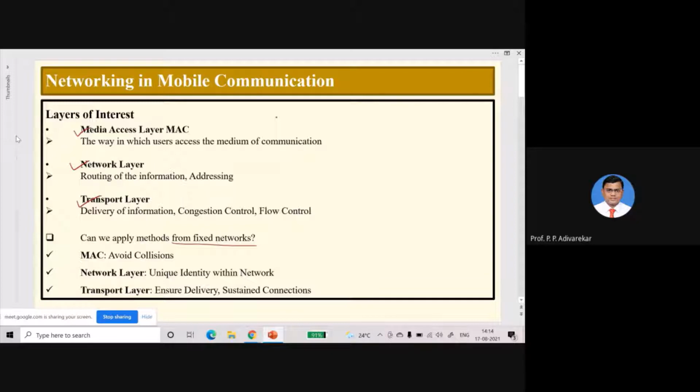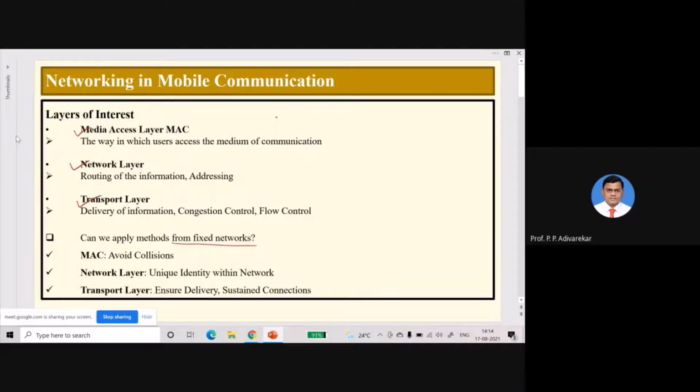Apart from that, how to route the packet towards the destination is also a job of the network layer. So protocols such as the RIP protocol, then OSPF, that is Open Shortest Path First. These are the protocols which find the best possible route to deliver the packet in the network. So these are for routing, whereas IP is also a network layer protocol. This is for addressing.